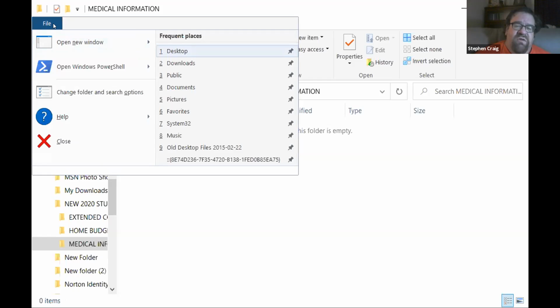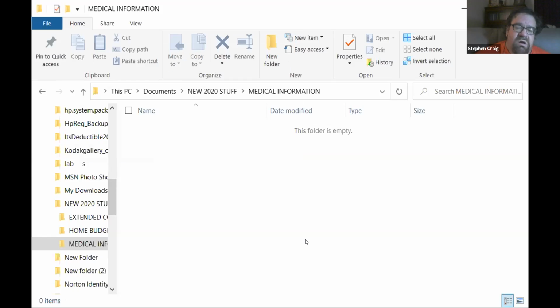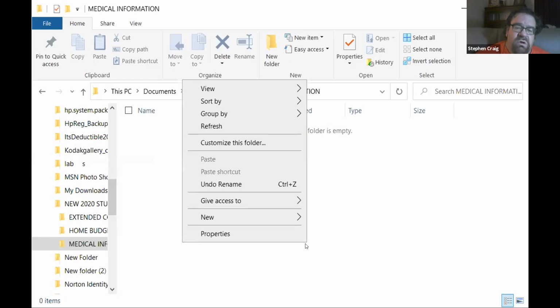Click in the white space again of the folder. I don't understand. I really don't understand.